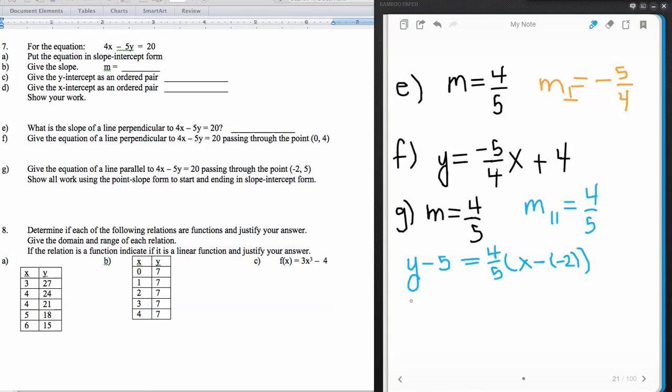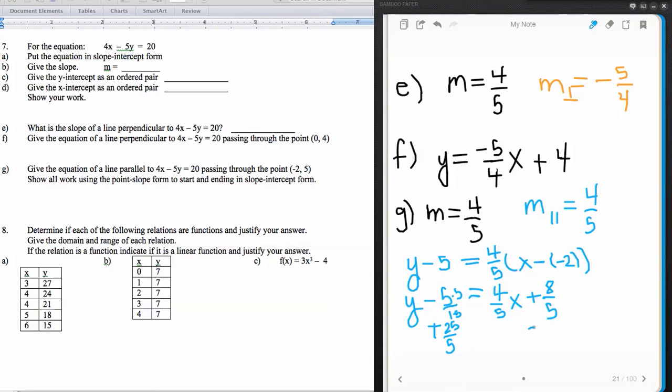And then we're going to simplify. So first off, we're going to distribute, and it's 4/5 times x, so 4/5 x is how we write that, and then 4/5 times a positive 2, because the opposite of a negative 2 is a positive 2, so that gives us plus 8/5. And then I'm going to go ahead and add positive 5 to both sides, but I'm going to get prepared because I know I need fifths, and so remember that this is over 1, so times 5 here, so times 5 up here as well, and that's going to give me 25/5.